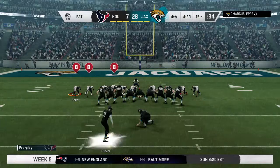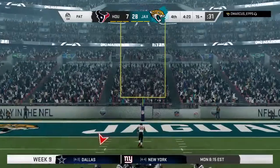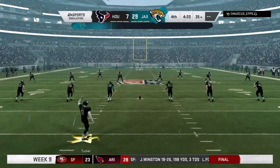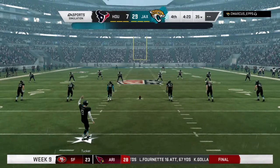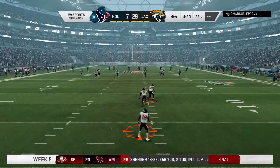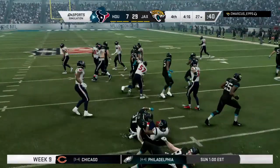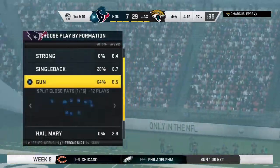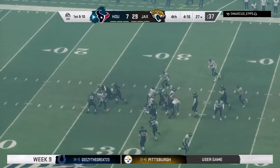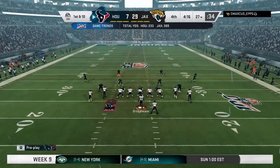And the Jaguars are able to widen their lead. Tucker with the extra point, and the lead opens up now to 22 points. Tucker now to kick it away following the touchdown. This one fielded at the 5. And he'll take this across the 25, couple extra yards up to the 27-yard line. First and 10 at their own 27-yard line. The Texans offense ready to go here for their next drive.